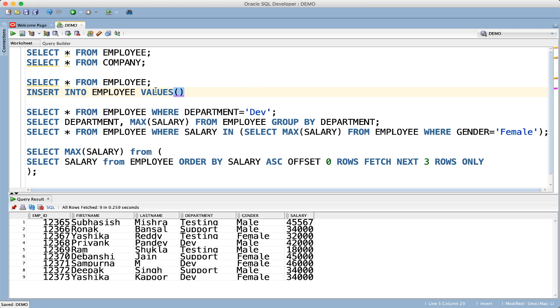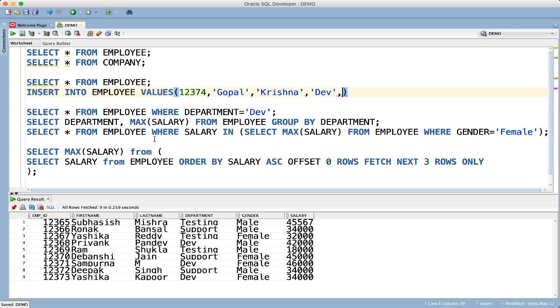Again, you have to remember employee ID is the unique one. So we'll give 3 1 2 3 7 4. Then you can give some first name, for example, I'll give Gopal. Then a last name, Gopal Krishna. Then you can give the department, for example Dev.